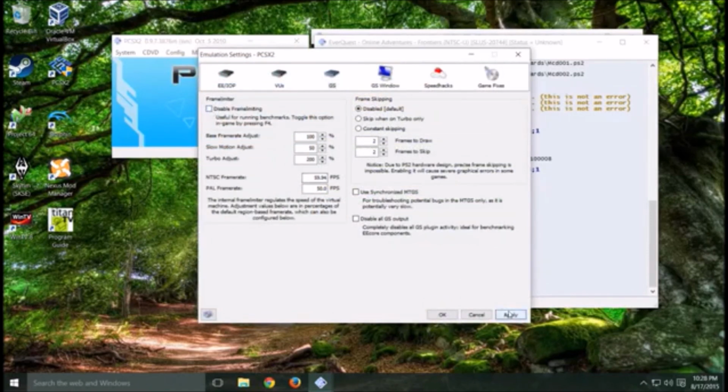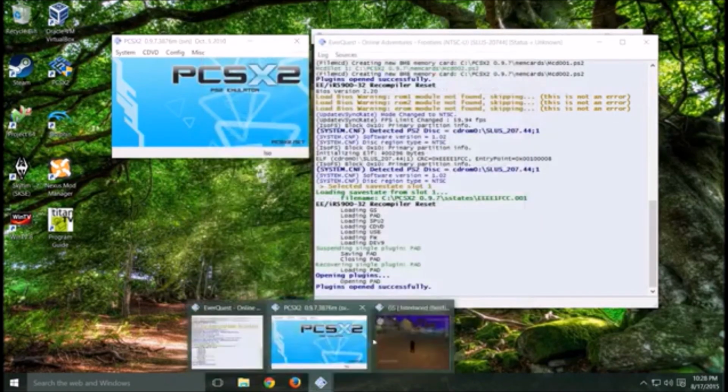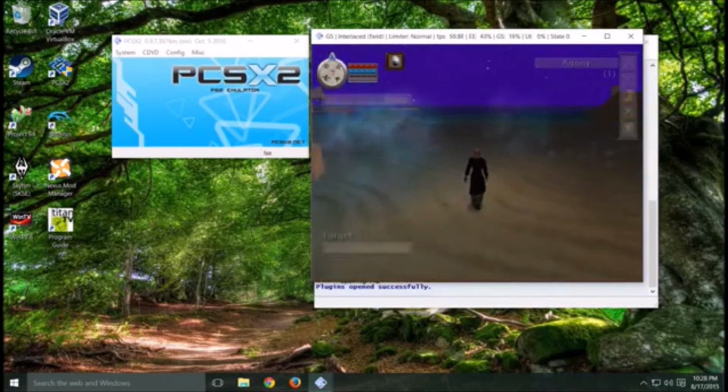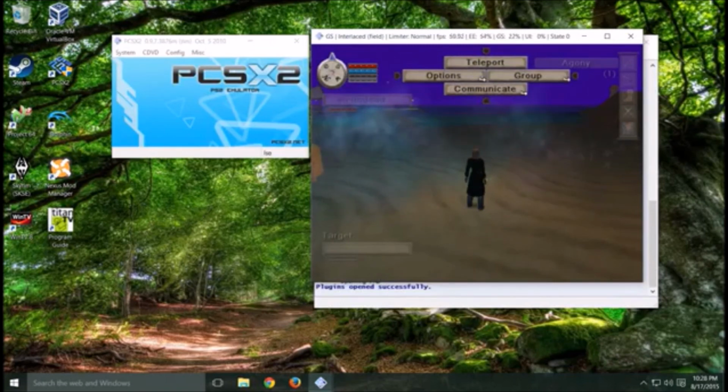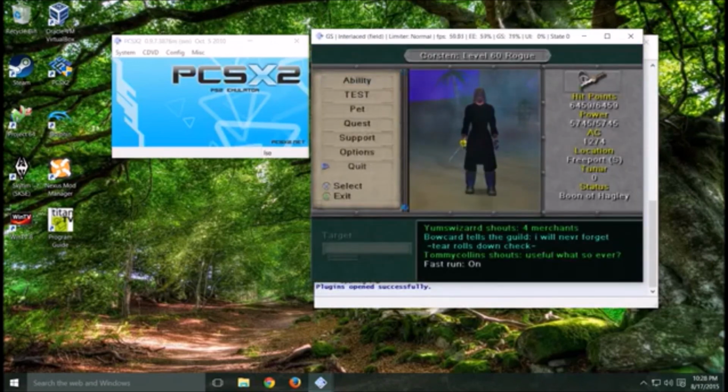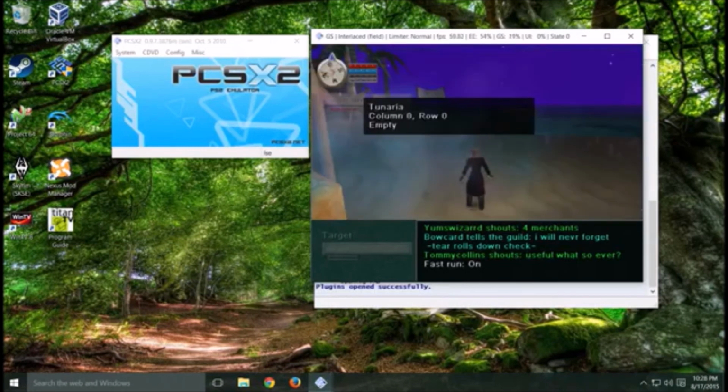The last things I'm going to show you with the emulator is teleporting around. With this save state, he has it set so if you hit L2, you get the teleport right up there at the top. If you're using one of the other save states to teleport, you're going to want to go into support, I think, and help status. Yeah, there you go. And then there's a column and row way of going through Tenaria, up and down, left and right.